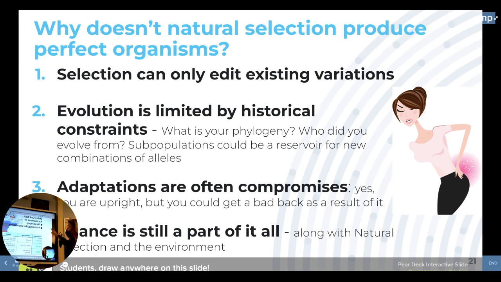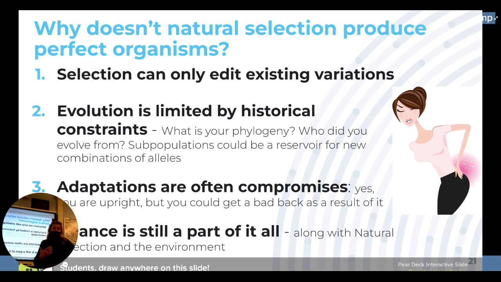Okay? And then why aren't we perfect? We aren't perfect because life is a series of compromises, and so it's a cost benefit analysis. So it's good for that giraffe neck to be longer, and it keeps getting longer, but it started out kind of all tangly around some other organs. So it makes it difficult in its development. Or yes, it's good for us to be upright, but as a result, we have bad backs, because we started on all fours. And historical constraints.